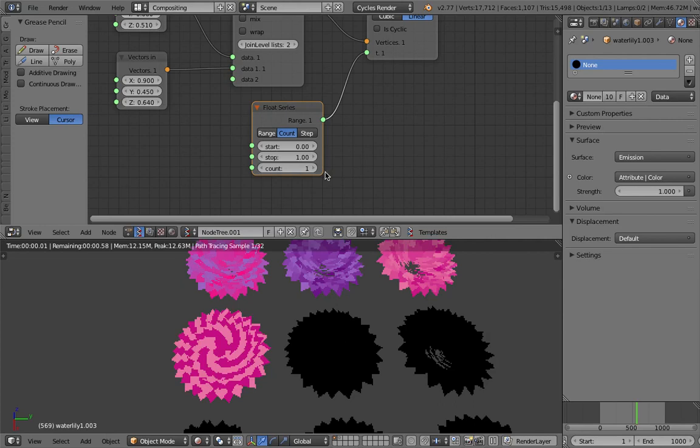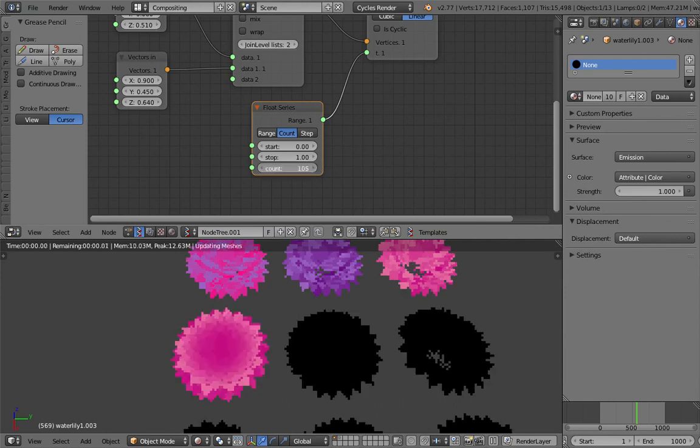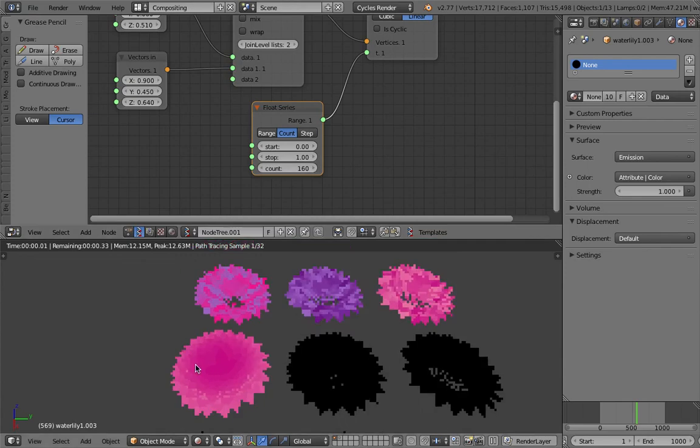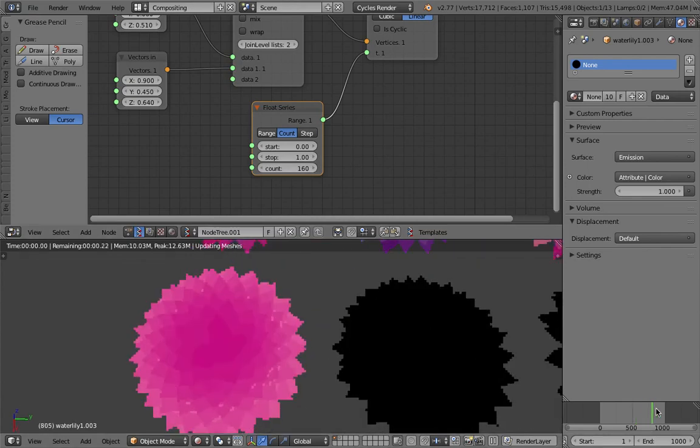So 1, 2, 3, 4, 5, continue. See that? You even get an interesting design like that. Surprising design result. But if we further increase the number, we have the gradient similar color to what we have using animation nodes. Maybe that's what we want.